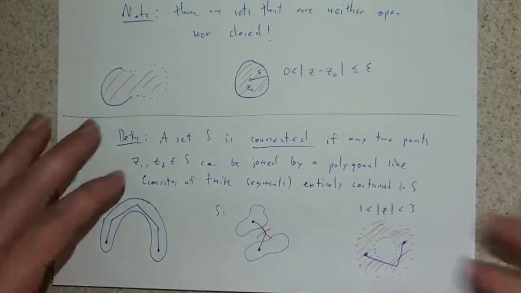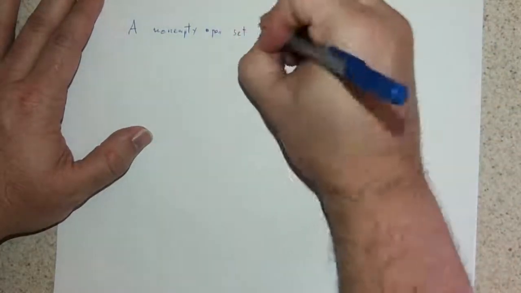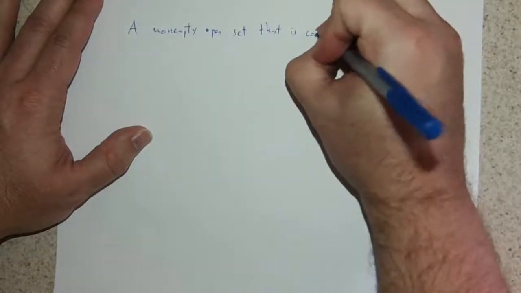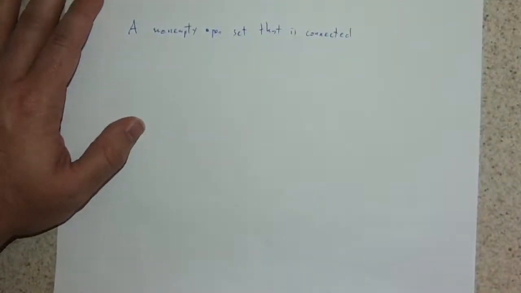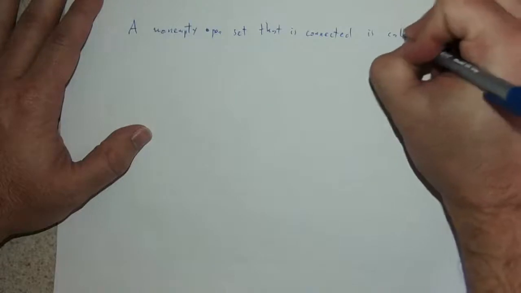All right. So, more terminology. This is just to save us words when we're stating these theorems later, because if you don't do all this bookkeeping, the theorems would explode in length. You would have to say a paragraph of words, and it's easier to tie up those paragraphs into single words. So a non-empty open set that is connected: non-empty just means it has some points in it, open you know what that means, connected you just saw what that means. A non-empty open set that is connected is called a domain.